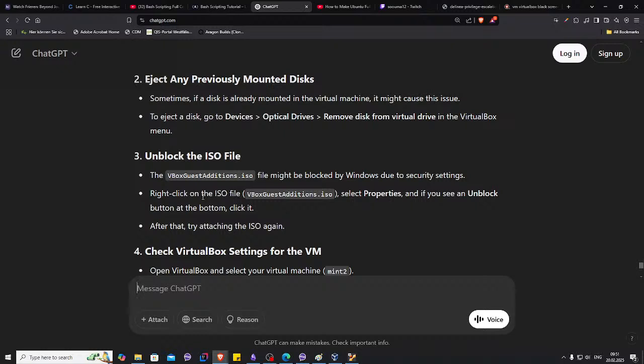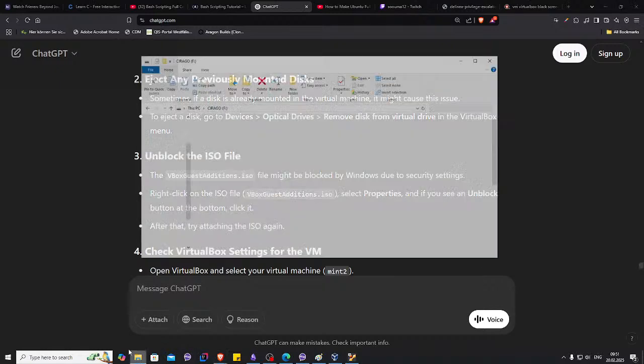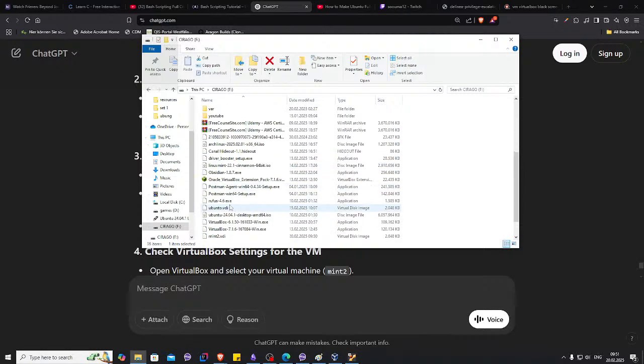Right click on the ISO file, select properties, and if you see unlock button, okay, where's the ISO file? Ubuntu we have here. What is mint?